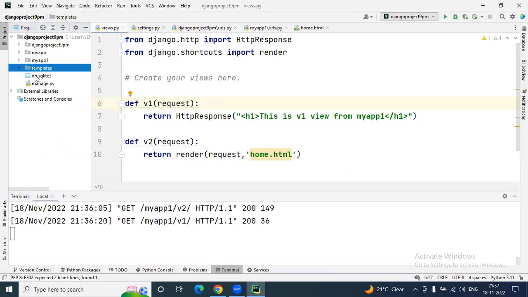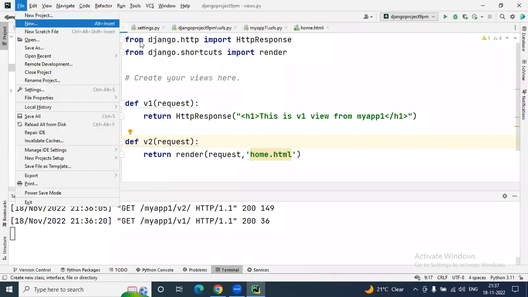Yes, compulsory, because you create a project step by step through command prompt. In case you create a Django project directly inside the Python professional editor, then the template folder and everything will become available by default. Okay, look at this. Once I try to create a new project in this Python professional editor only, file menu, new project, Django framework I'm using on the left hand side.